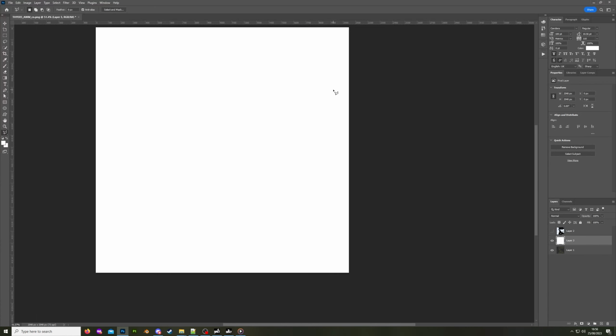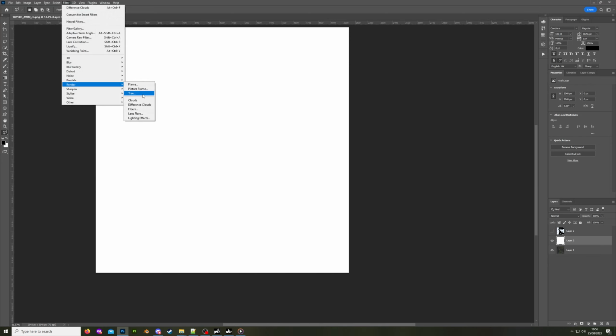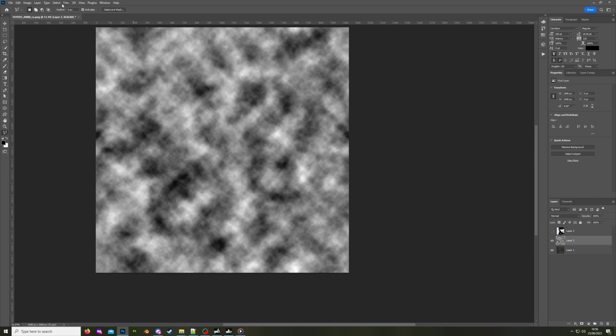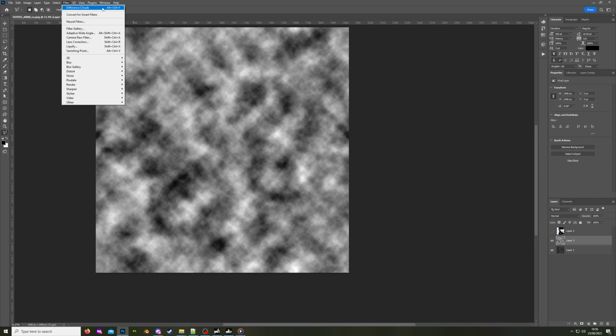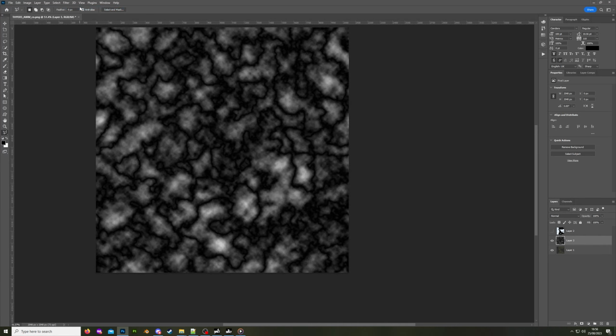Okay, the other thing you need to make sure of is that our colors are black and white, so over on the left side at the bottom of your toolbar, click the black and white squares, and that'll change your foreground to black, your background to white. So now what we can do is go to filter, render, difference clouds, and we're going to do that again. So if you click on filter, it'll allow you to reapply what you just did at the top, or press Alt Control F, so we'll do that.